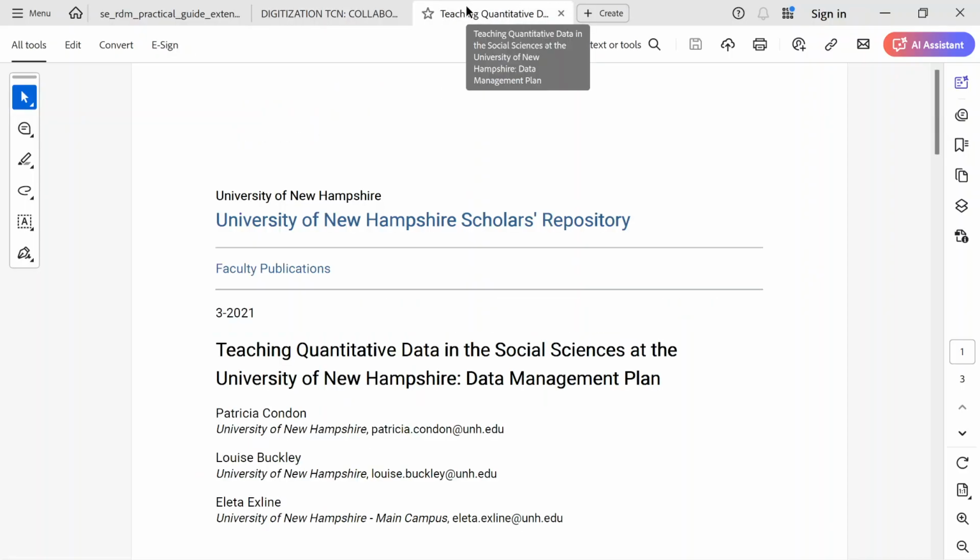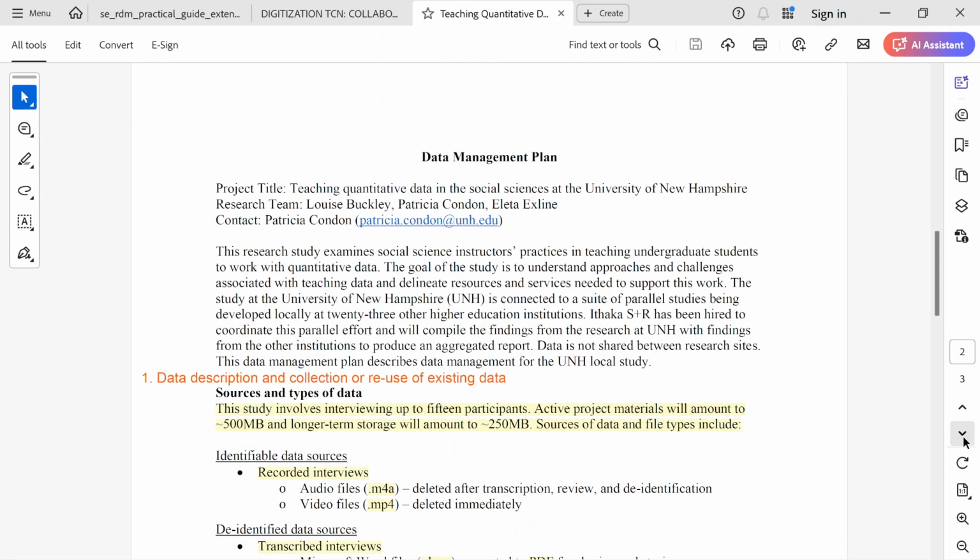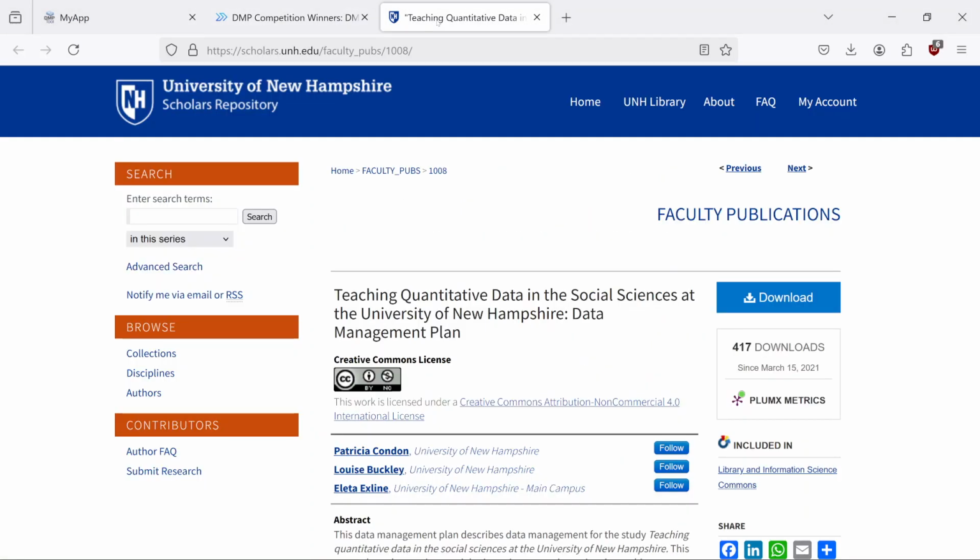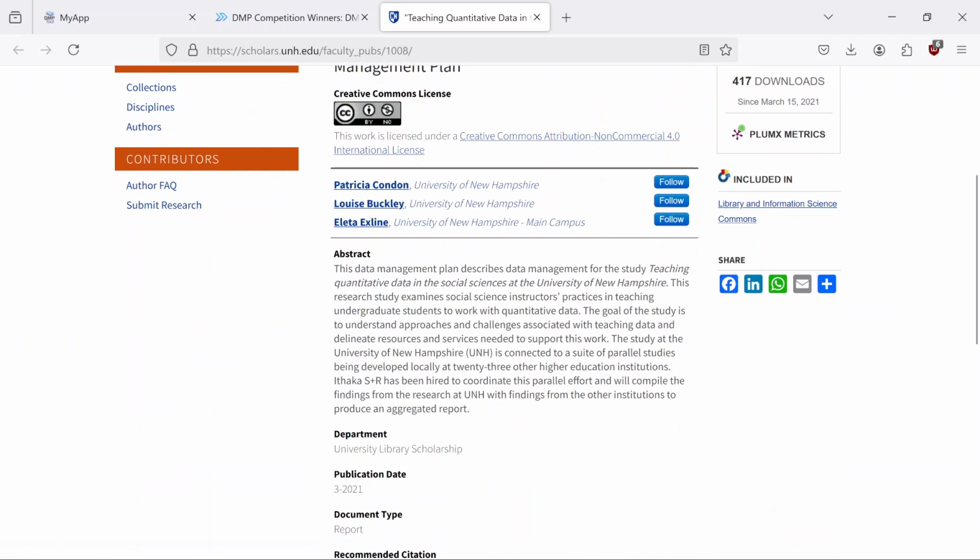For teaching quantitative data in social sciences, they have information in the first 2 paragraphs in their DMP, and also in their institutional repository, they have abstract about their DMP.